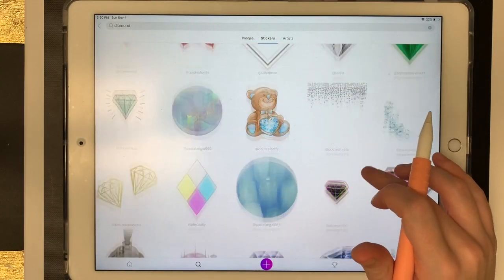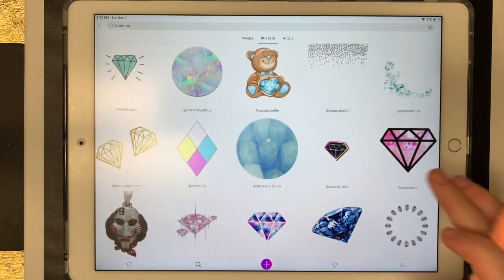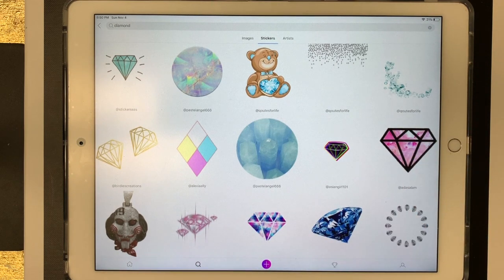I've been having so much trouble with my iPad since I updated to iOS 12. I probably should have held off. So that was one problem that I just had. I don't know if that was the app or the iOS.